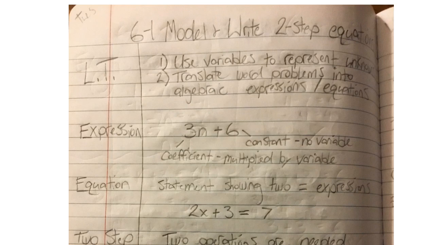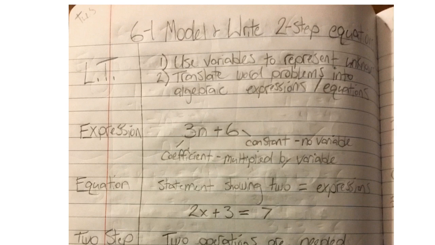Sixth graders, we are here today with our pre-AP lessons out of our Course 2 book. This is 6-1, and we're also going to do 6-2. We're going to smush two of them together just because they're both about two-step equations. Go ahead and set up your Cornell notes, and we're going to get going.